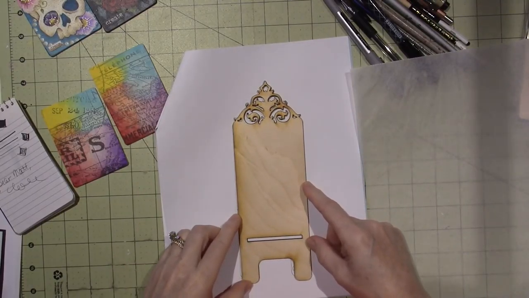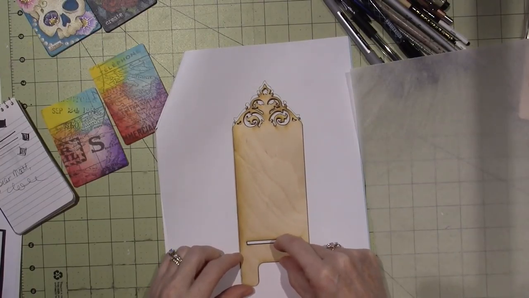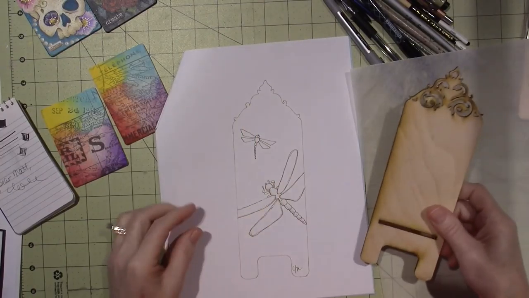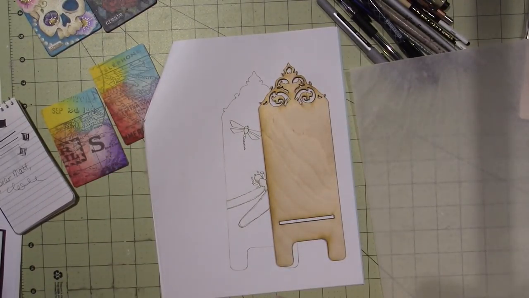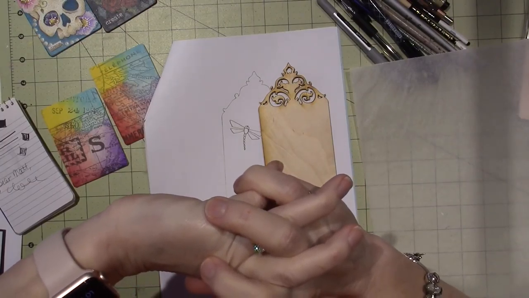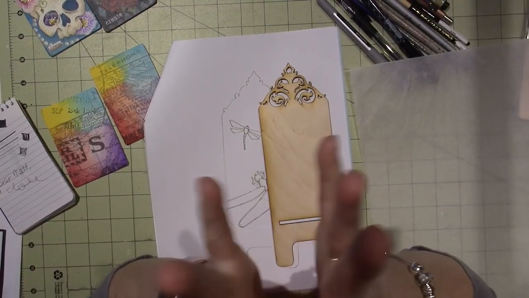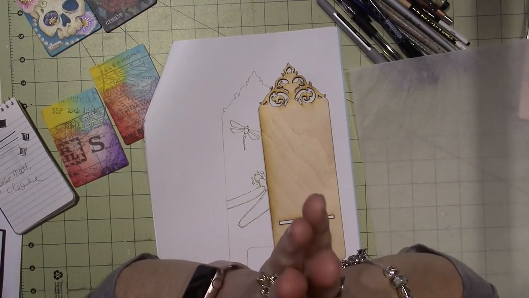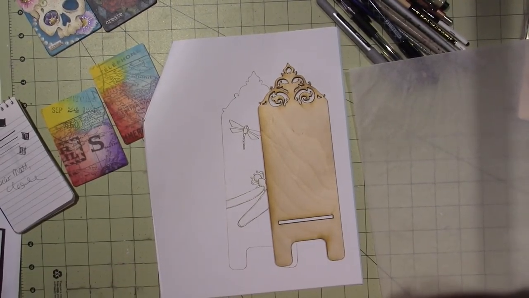This is the Dragonfly Dreams or something. Dragonfly Inspiration. And that one goes on here. So I am going to trace this out. Looks like it's a little off. I can see the bottom of the wing through here. So I'll just move it down. All right, you guys. It's a beautiful day today. And I need to get our, let's see, it's already April 21st. Holy cow. I got to get our April Art Journal page done. Got to come up with something that I want to do for that. All right, you guys. That's it. Thanks for watching.